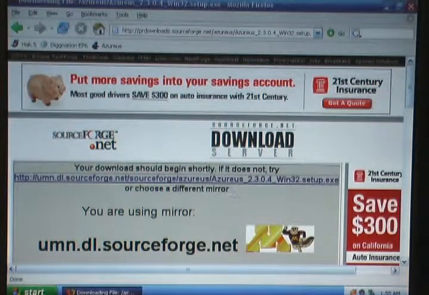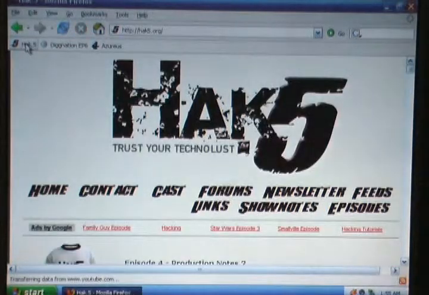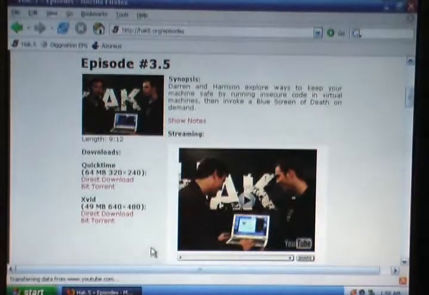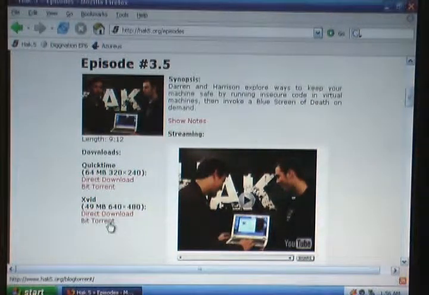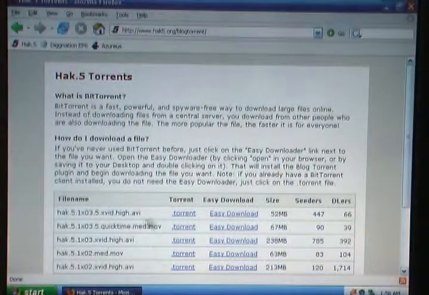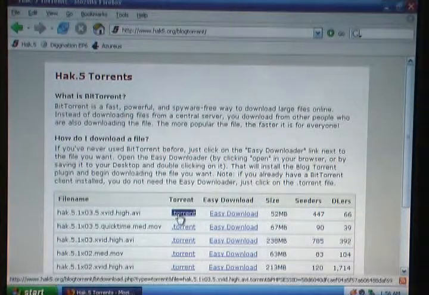Now s01e01 is about ready now, except for the fact that you got to go through and change your ports, but to save time, we're just going to go ahead and find a site to torrent from. And since we got to worry about copyrights and stuff, we're going to go ahead and use our buddies over there at Hack5. Go down here to episodes, and we're going to go to where it says BitTorrent. You don't want to do the direct download. Go through BitTorrent, and make sure you click the torrent one, not the easy download.